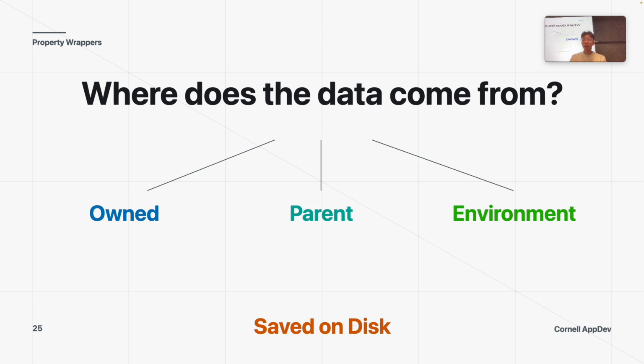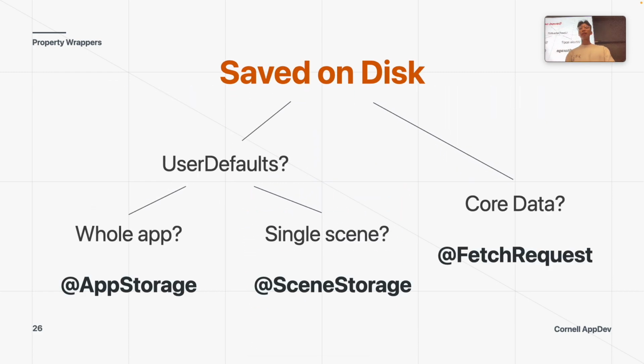Okay. But then sometimes the data actually comes from the disk, right? Remember, we had persistence, we had user defaults. So if it comes from a disk, for example, user defaults, if it's stored inside of an entire app, we want to use @AppStorage. So remember how we had user defaults. If you're reading it from some view, you could just do that with the @AppStorage property wrapper and simply attach that to some property. What it's going to do is match the name and then read it from user defaults. And then obviously if you modify that property, it's going to change user defaults.